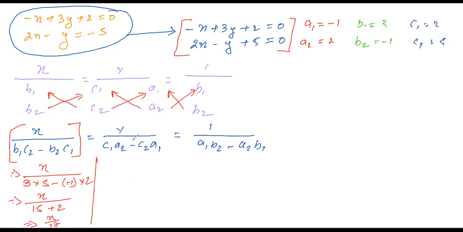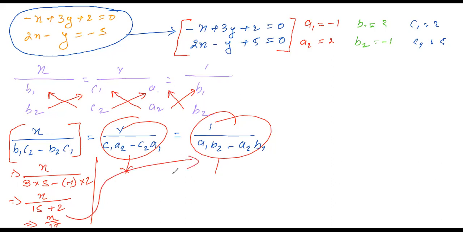Similarly, place the values for y and solve it out. Then place the values for 1 and solve it out, and at the end take x with 1 and y with 1, and you will be able to get the values of x and y individually. Is it clear to each and everyone? Are you all getting this thing? Yes, sir. Now you all can go for this particular exercise.